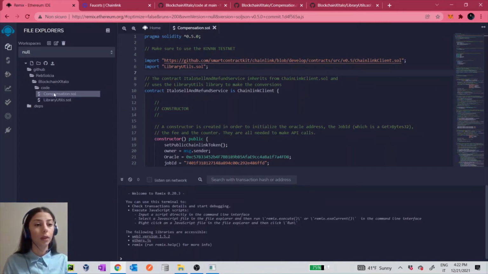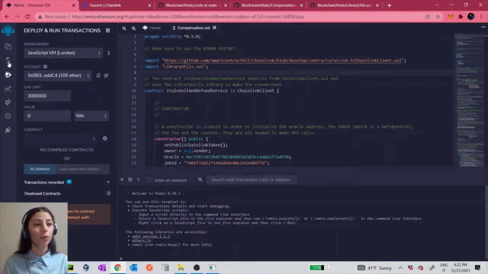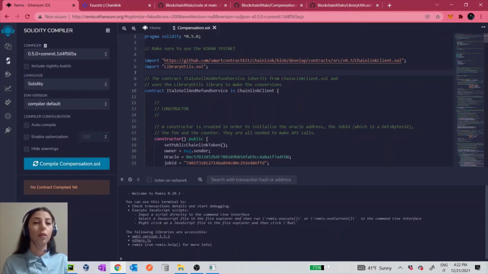Now, let's see. I will try to compile compensation.sol with Pragma Solidity 0.5. So we're gonna need a compiler of version 0.5.0.